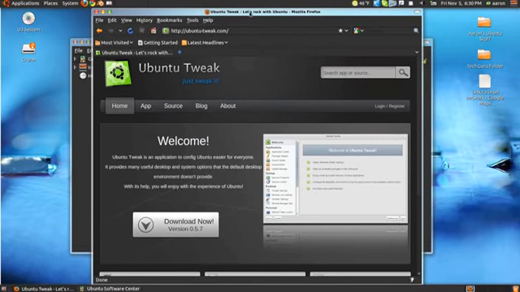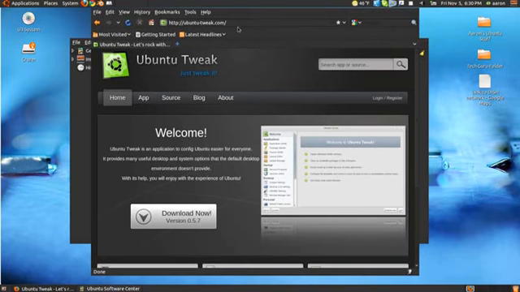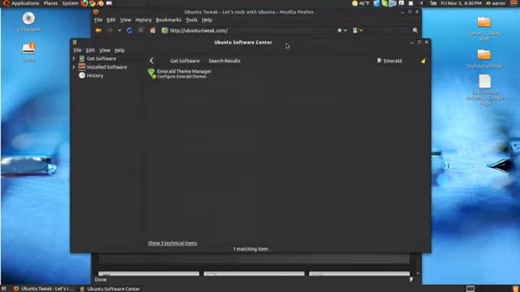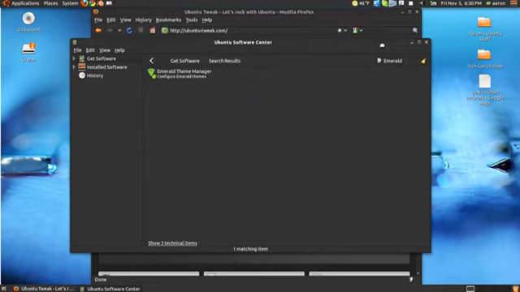So pretty much for now, that's it. If you have any comments or questions, post them below. By the way, if you install the Emerald theme manager and you don't see it in here, just reboot your computer, and it should come up the next time you open your Compose Fusion icon.